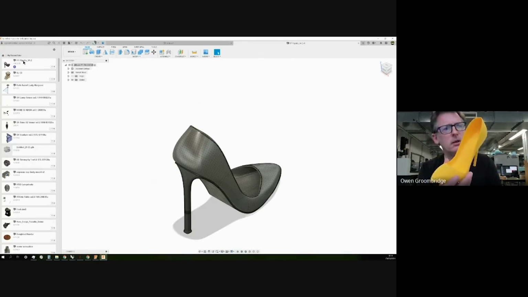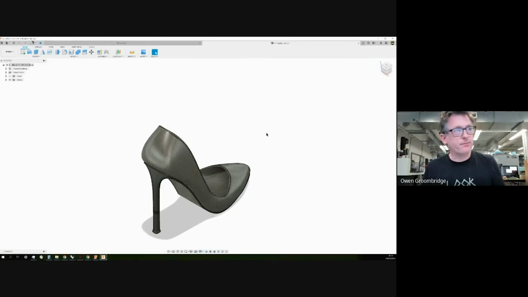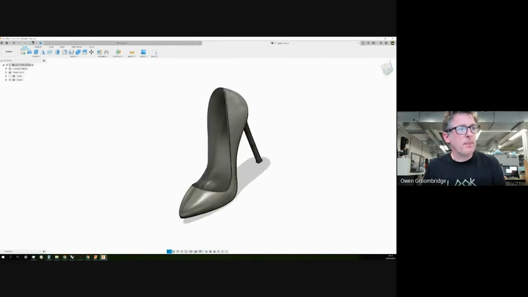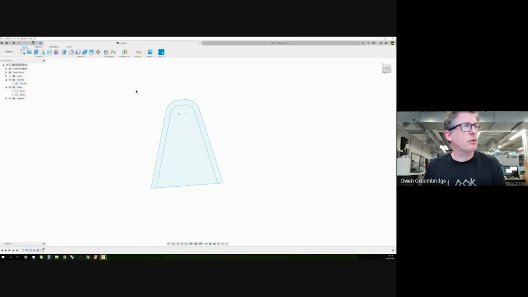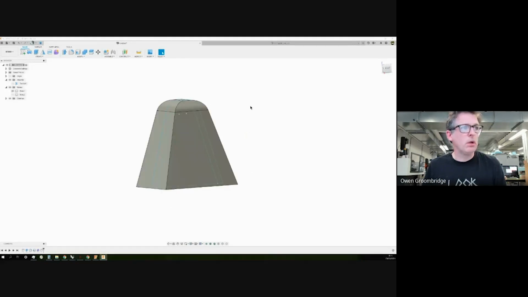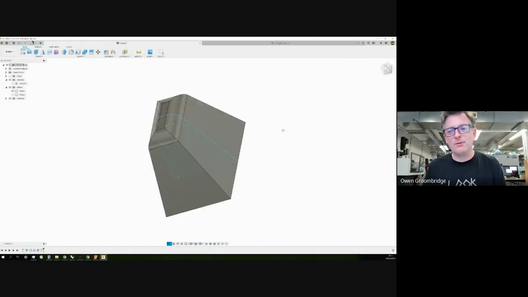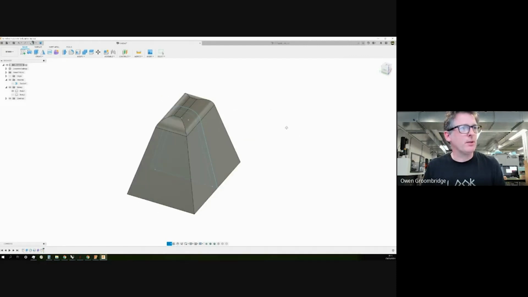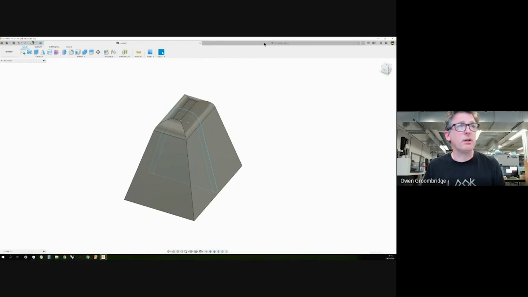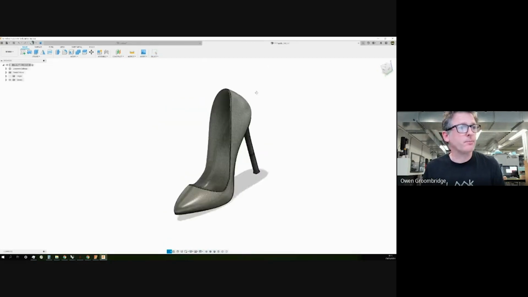Now, I've got a shoe here. Why have I got a shoe? Because it's a really good demonstrative tool for many, many things. Particularly if you're interested in fashion and costume. But in this case, I love to use it for the rendering exercise. Okay, now I could use this object here. In fact, maybe I will, because it's unfair for me to use, thank you, Ian. It's unfair of me to use an object like Pagali when I should be using an object like this. In fact, no, I'm gonna use Pagali. You can use your own objects if you wish.